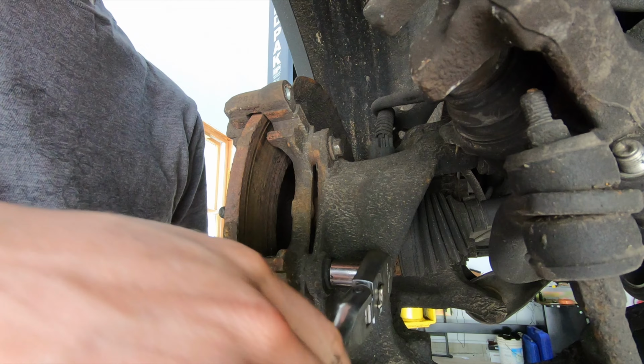That's pretty much it. The front brake job on this thing is not hard, and really the rear isn't any harder. It's about as easy as they get. There's no rotor screws, nothing really. If you've done a brake job before, there's no reason you can't do this one.